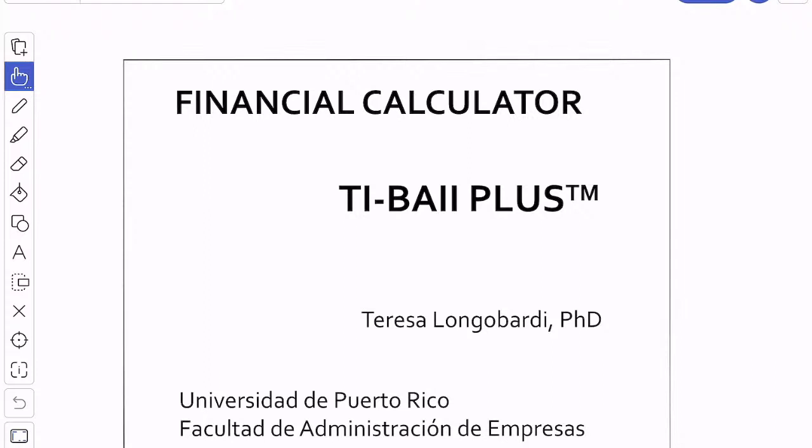This has to be a financial calculator, and you do need to perform the financial calculator operations. A lot of what I do, you should practice. Maybe you won't use it. Maybe you do things a different way. But at one point, you're going to have to use the calculator. So better to learn it now than later.